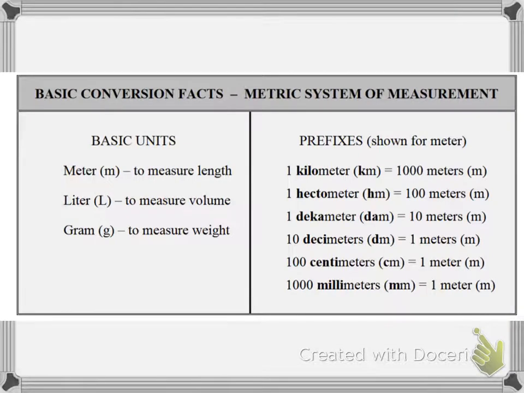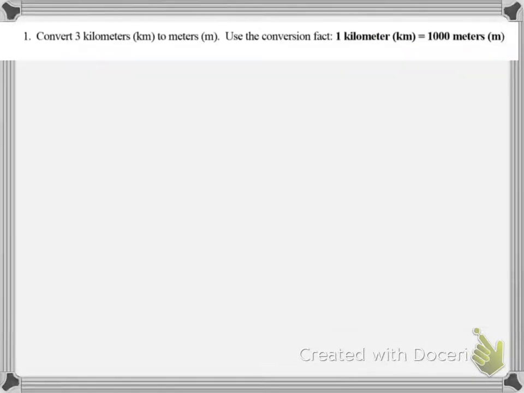And here again are the basic units and then the prefixes that you can use. Here they use them just for the meter, but you can use them for any of the 3 basic units. It's kind of a mix and match situation. So let's get started with this example. This is very similar to the previous video if you watched that. The only difference is that now we are using these metric units.